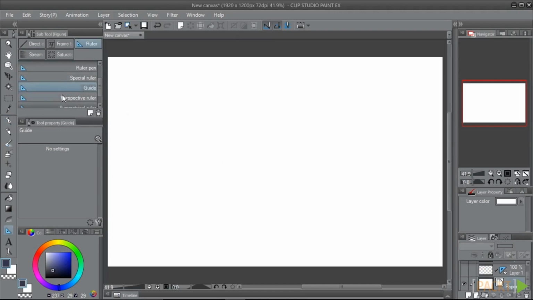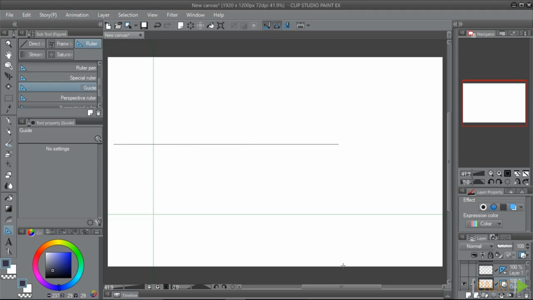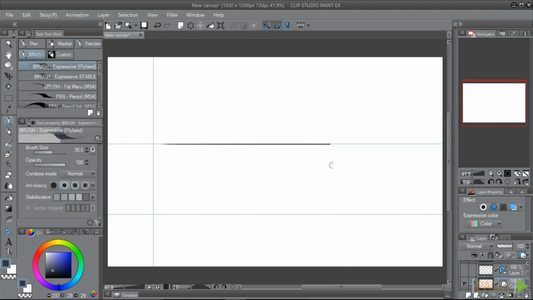Finally, let's talk about a special sort of ruler called the guide. To make a guide, select the tool, and then choose the location of the guide. Click and drag, then release to create a guide. Guides are just that, they're guidelines. They can only be horizontal or vertical. So even if we try to drag one out diagonally, it will only be horizontal or vertical. Usually, I use guides for positioning things all in the same line, but they also make for a great quick horizontal or vertical ruler since the drawing tools do snap to them.